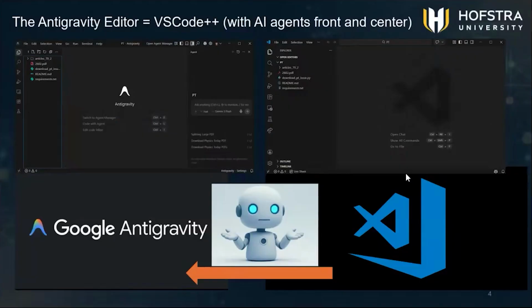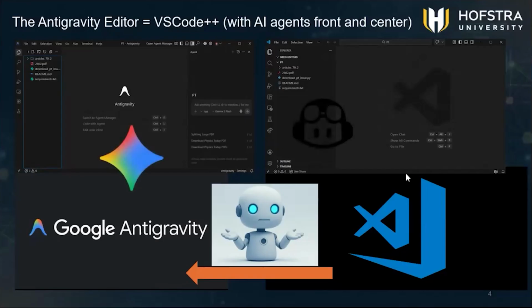Okay, so now I'm going to describe what the editor looks like. The Antigravity editor, which I took a screenshot of on the left, is a fork of VS Code, which I think a lot of people are using these days. If you look at the screenshot, they look almost identical. Really the main difference is that Antigravity puts AI agents front and center, whereas in VS Code, Copilot is there if you squint really hard. There's a button, you can chat with it and have it do stuff for you, but it's not front and center.